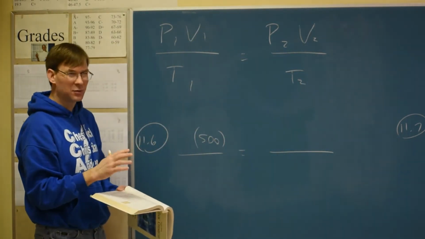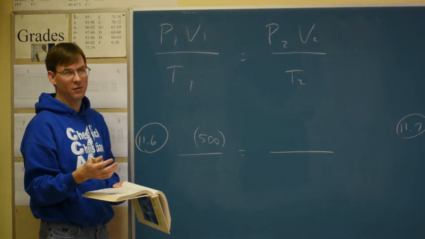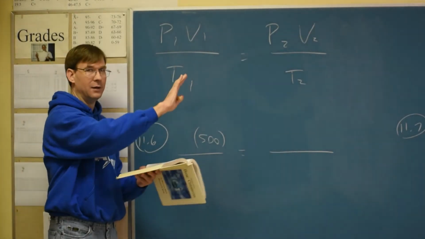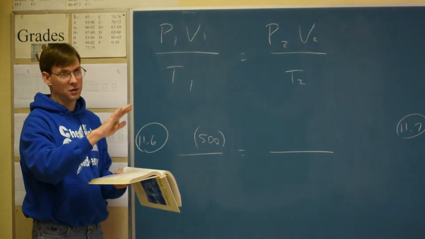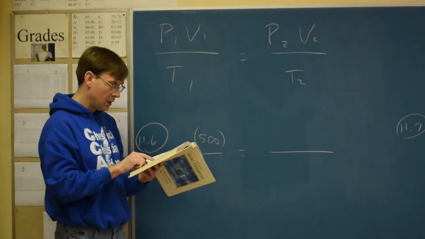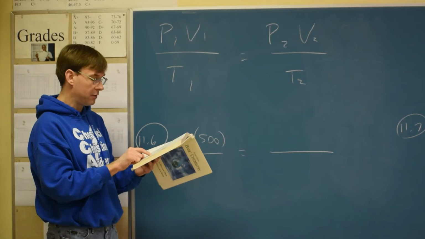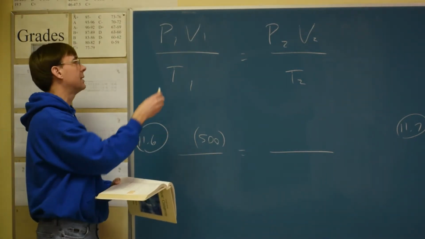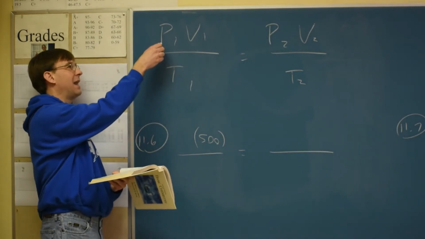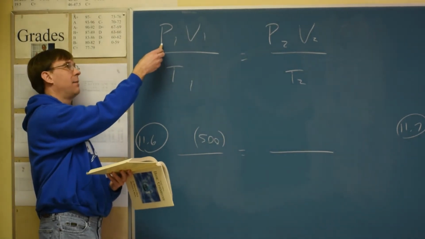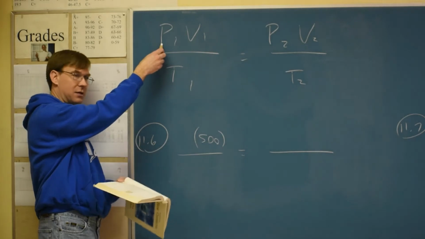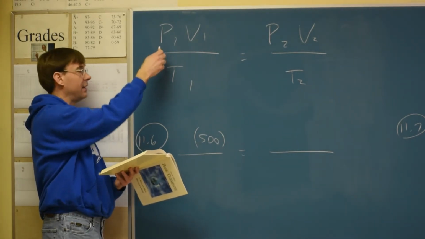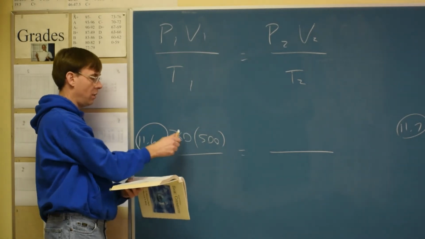If this one's milliliters, this one has to be milliliters. You hope they don't mess with you on that, but every once in a while you know full well they're going to do that. And you might have to switch a unit with a little side dimensional analysis, milliliters make liters or something like that. But we have 500 milliliters, 760 millimeters mercury, so 760 millimeters mercury is the key. That's one of our pressures. We've had things on the quiz day after day after day about the pressures, the ATMs and the pascals and the torr and all of that. But millimeters mercury certainly is in that family, so that is pressure number 1.